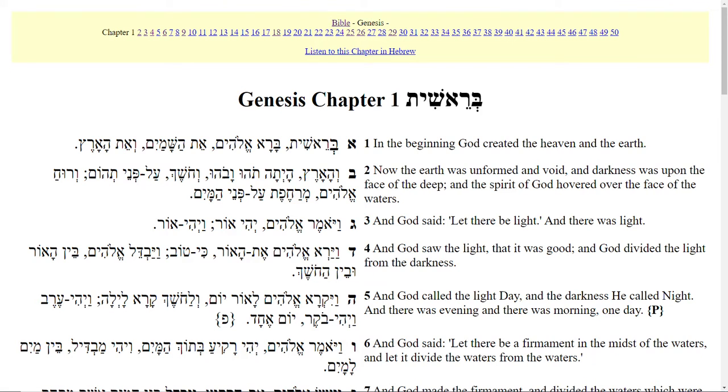So, let's look at some Hebrew. Here is the Mechon Mamre website that I like to use. I think if you go to the main website, because I already clicked on the link to go to Genesis, it does mention a little bit about how they get their sources. So just a few things off the bat.